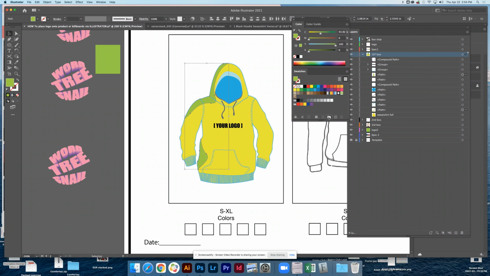All right, give yourself a new folder, and whatever color you have selected will go in there right away. I'm going to select this yellow, and I can just drag that in. And now I'm going to select this blue, and I'm going to make it a color here. Let's make that a darker greeny color there. Pull that into my swatches. This light blue, I want to change that.